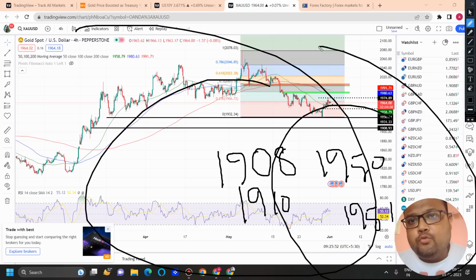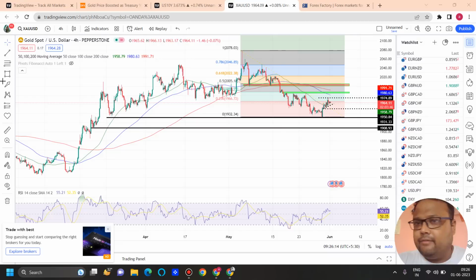So the next low of gold will be very, very important. If gold forms a higher low, this will be an indication that maybe the market is getting prepared for a trend reversal. But if the market drops during the news, you can expect 1908, 1910 to work as the next best support. 1950, 51 is also present, but the strongest one is the 1908 to 1910 level.